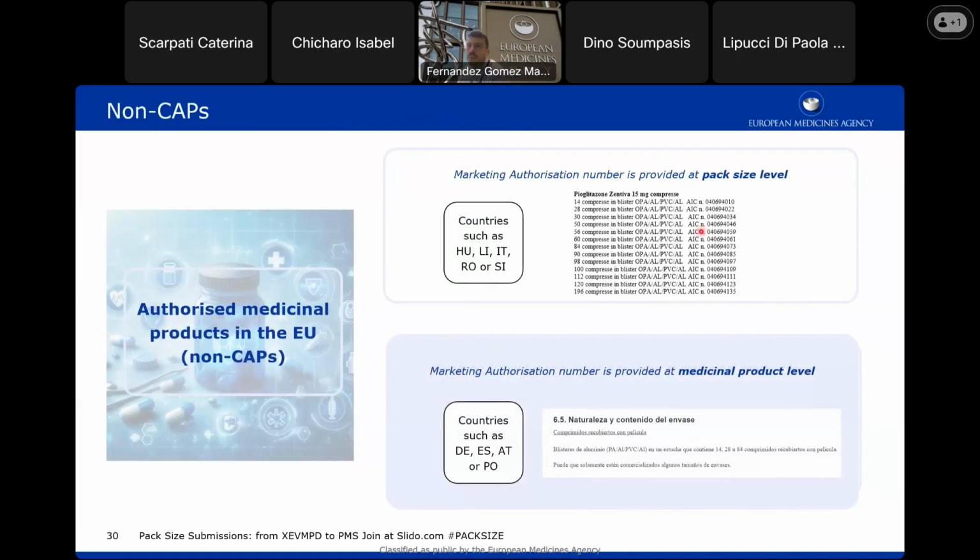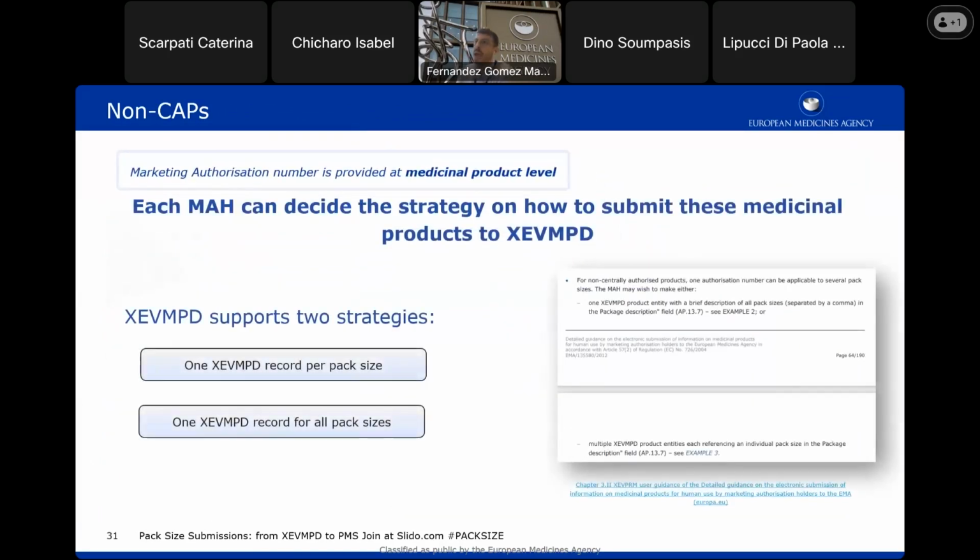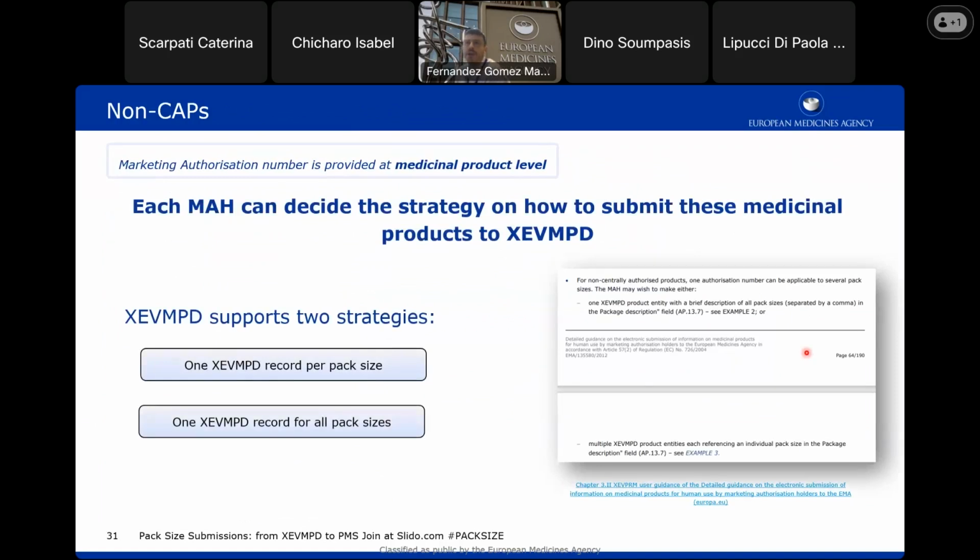If we now take the other case, where we have the marketing authorization number provided at medicinal product level, each MA holder can decide the strategy on how to submit these medicinal products to XEVMPD. XEVMPD has always supported these two strategies.